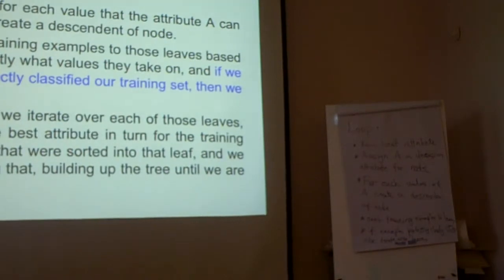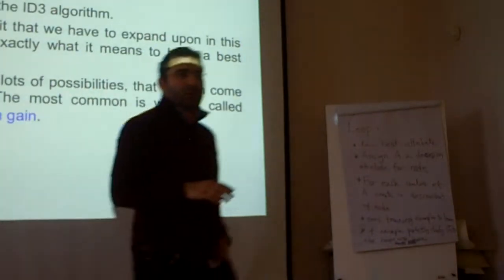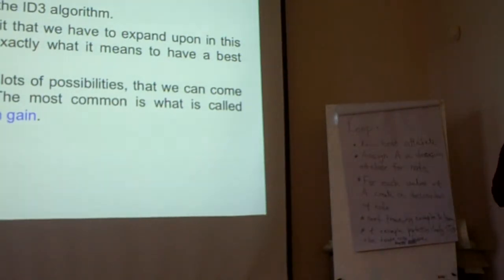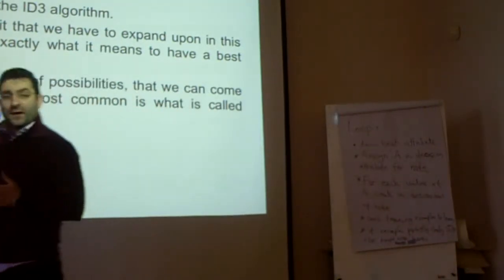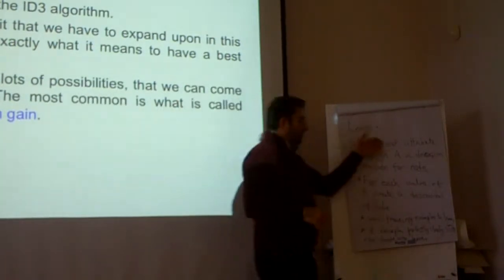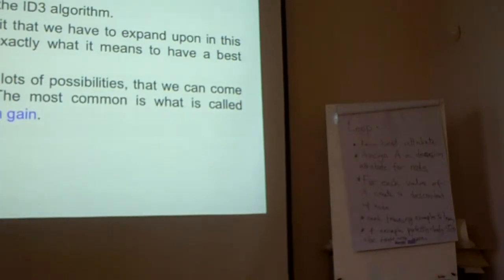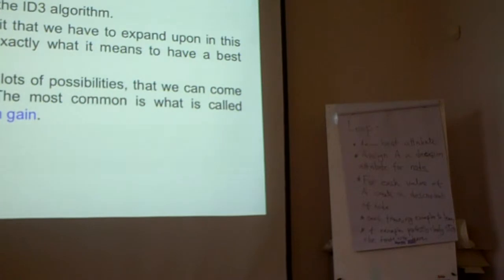Now, this algorithm that I have written, and you might have copied it, is known as the ID3 algorithm. This tells us how we can find the best attribute and how we can design and build our tree. Now, how can we define the first step, which is the best attribute? Because everything depends very much on this best attribute. We have done a few games in previous lectures, and we understood that the best attribute plays a very important role.